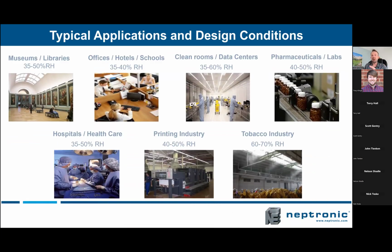So, what's the target relative humidity for all of these applications? It kind of fits into about 30 to 50% relative humidity. And that's really what the building envelope can maintain. It's what's achievable, and it's what's beneficial. You don't want to have a building at 60% or 70% relative humidity, and you're going to be condensing on every cold surface. You're going to condense on the windows, and there's no real point to that.